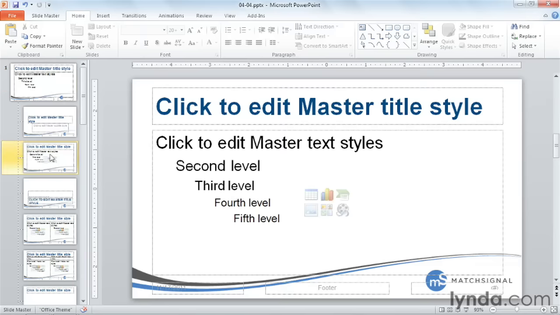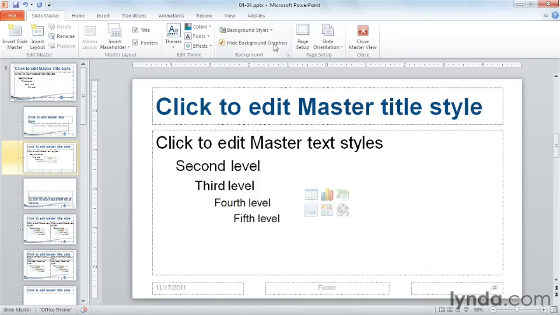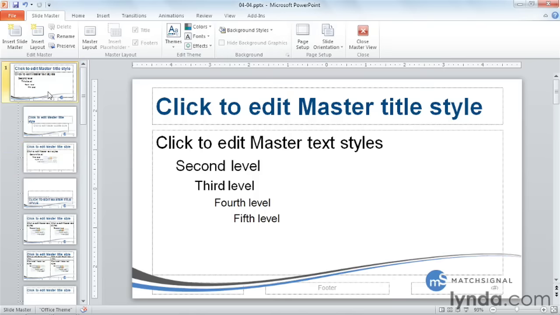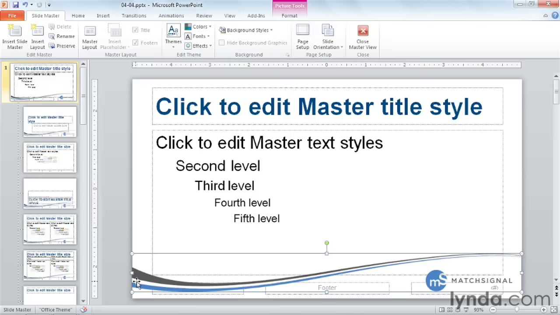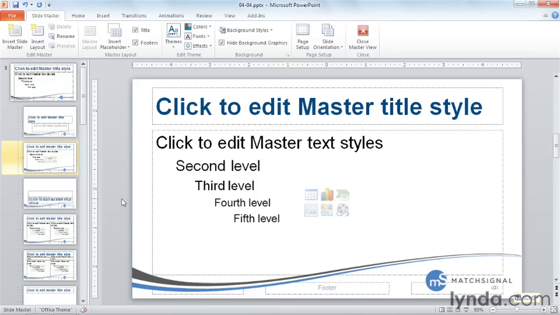On the title and content layout, I'm going to remove the background curve and add it myself again in a different location. Now I can't click here to select that object because it's part of the master up above. Instead, I'll click on the Slide Master tab and choose to hide the background graphics. That eliminates the logo and the curve. I'm going to return to the Slide Master and select both to bring them back in by copy and paste. Control-C to copy, and Control-V to paste.